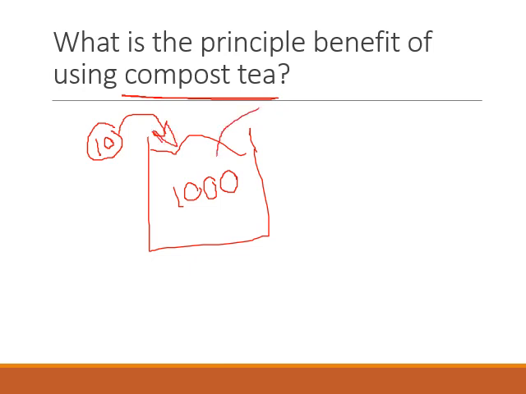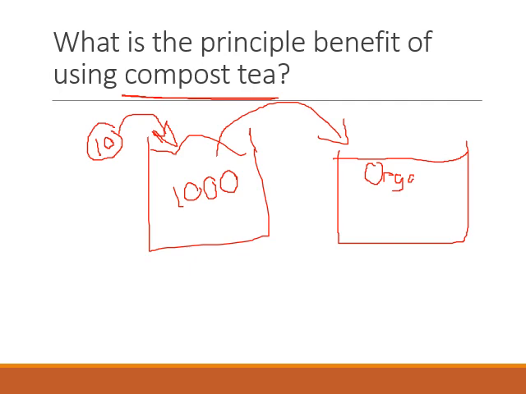Then we take the liquid and dump it onto our soil, which has to have some organic components, nutrients that are waiting to be mineralized. So let's say you've added some sheep's manure to your garden. There's a reserve of nutrients there, but they have yet to be mineralized in order to make the nutrients available, and we know that it takes time. We speed that up by adding compost tea. Then the larger number of microorganisms are in your soil and they will mineralize the nutrients quicker. So compost tea really is just to accelerate the decomposition process so that nutrients are made more available to our plants at a faster pace.